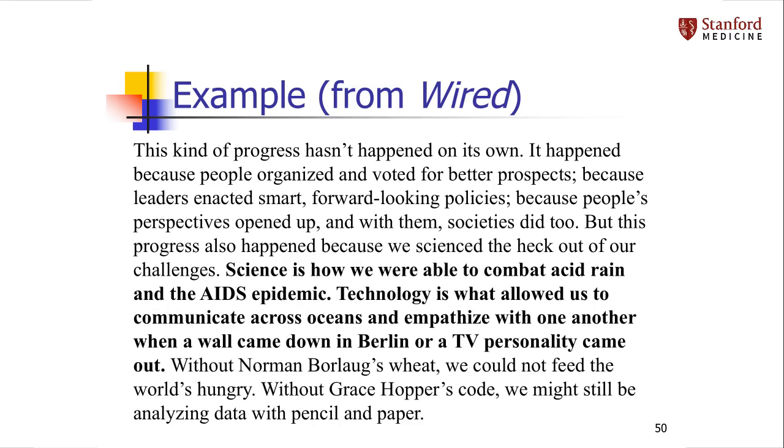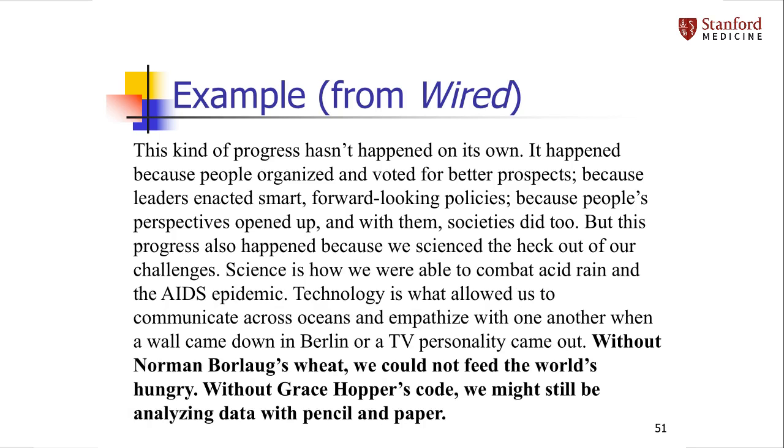There's also some beautiful parallelism here. Science is how we were able to combat acid rain and the AIDS epidemic. Technology is what allowed us to communicate across oceans and empathize with one another. These two sentences match in terms of their structure. That's poetic, and it moves the paragraph along.